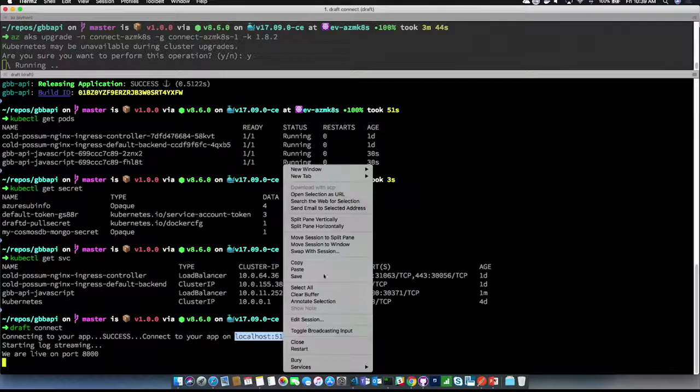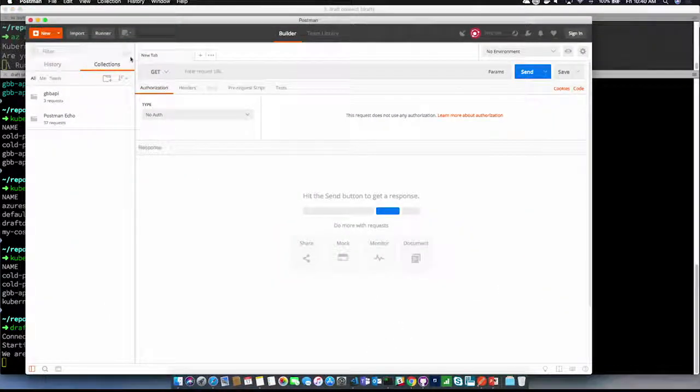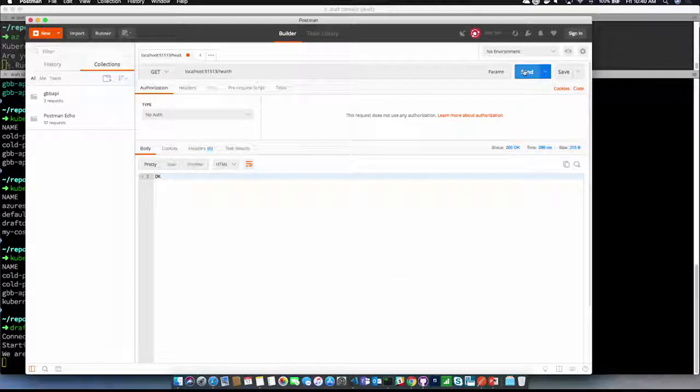So I can take that and I can put that in. We'll use Postman to do some gets. So I'm going to go ahead and paste that in here. And I know I have a health. I always add a health path to my services and make sure it responds back okay, so I can do my liveness probes and my readiness probes for my pods. So in this case, I'm just going to go ahead and make sure my health is coming back with an okay. And there's my okay. So I've got my services up. It's responding with okay, on the local host.